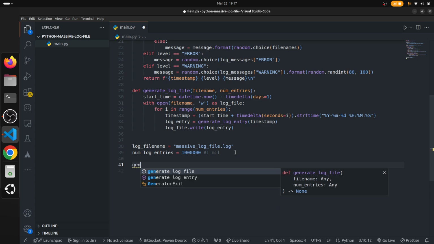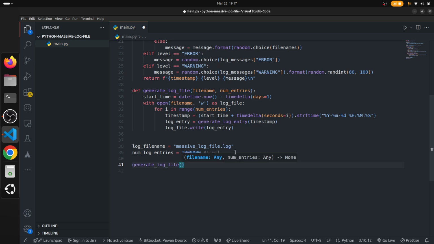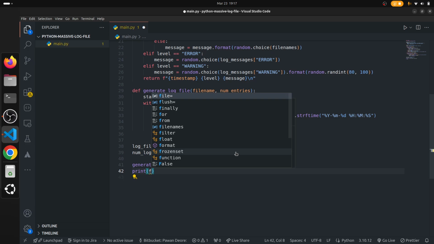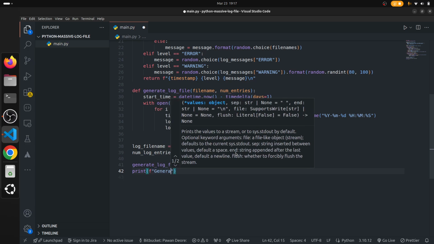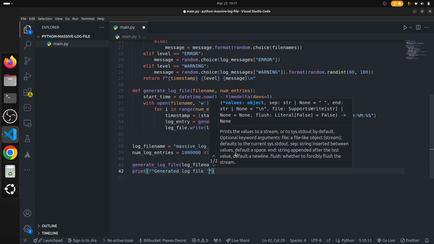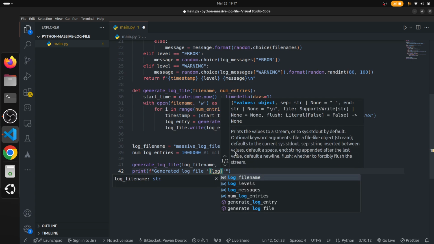Then we just need to call this function, generate_log_file, and we will pass the log file name to that and the number of entries that we want. Then once we generate, we will simply log it to the console: generated log file, and in here we will write the log file name.